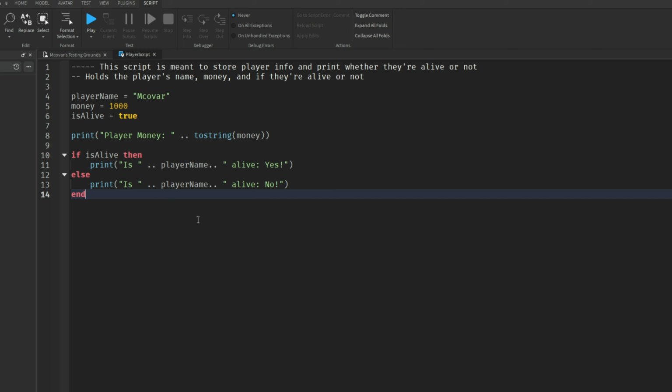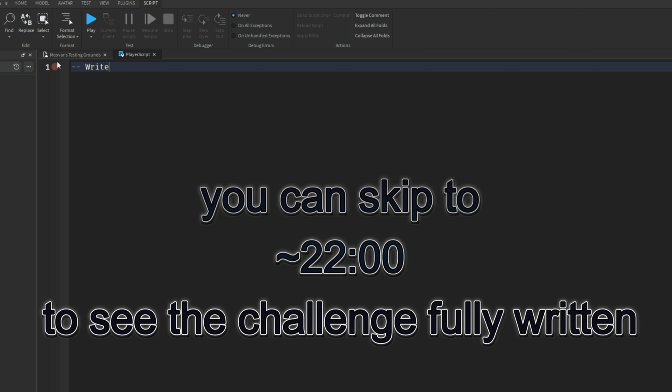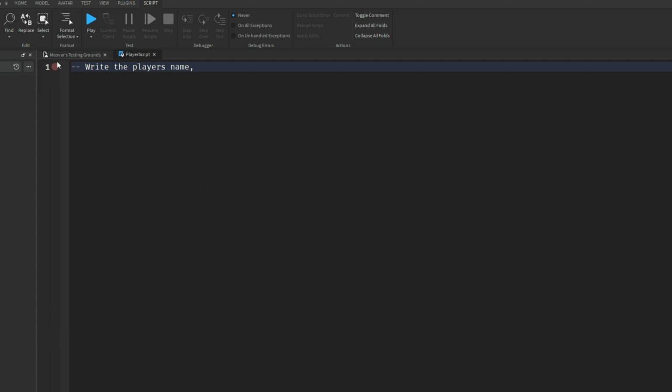One last thing, the challenge I was talking about for the end. Let's say you make a power level thing. I'll put it in comments for you. Store the player's name, their level, and their power level, just to see how strong they are.